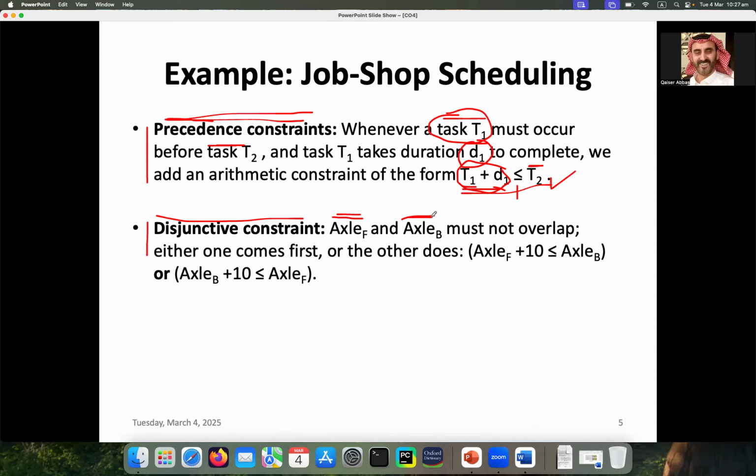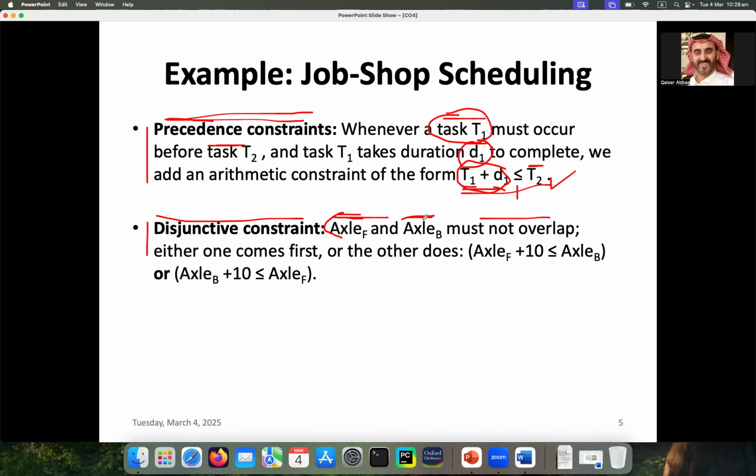These two axles you have to install in the vehicle. And the condition is they must not overlap. Either axle F you can install first, or axle B you can install first, but you cannot start them at the same time. This is the information given here.